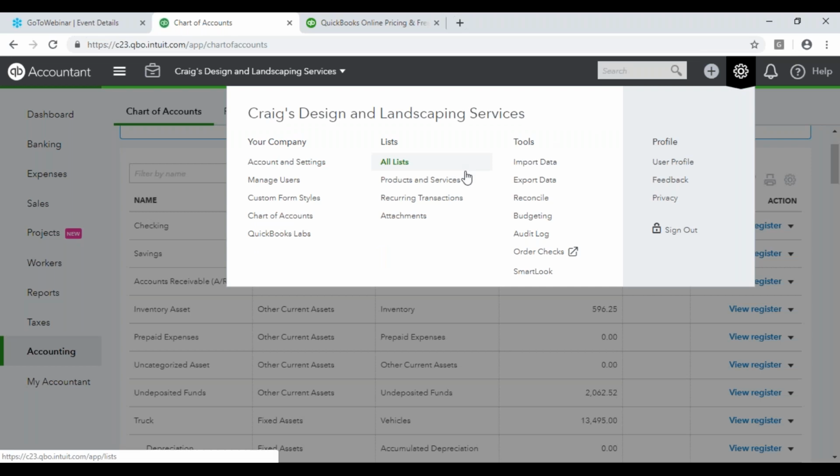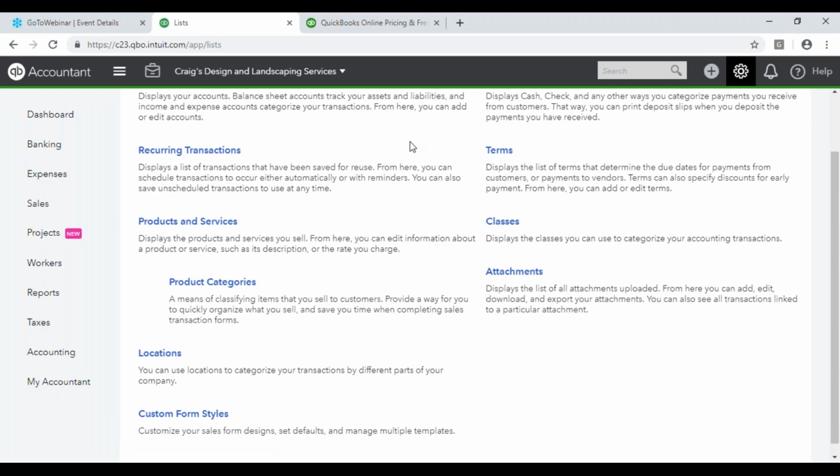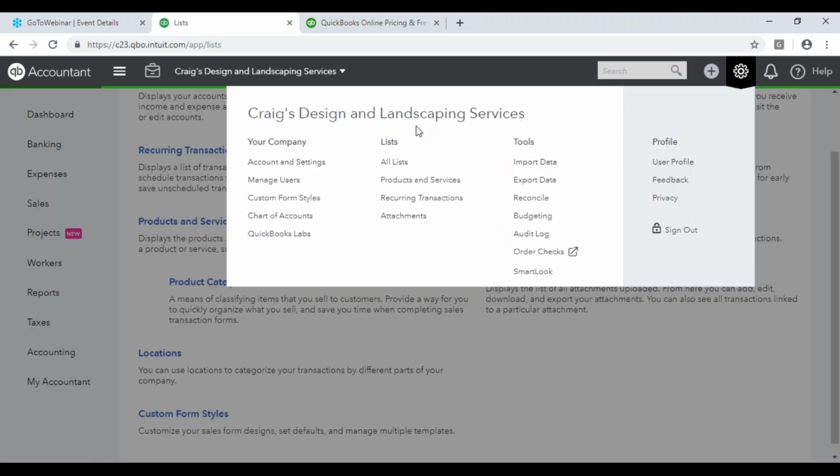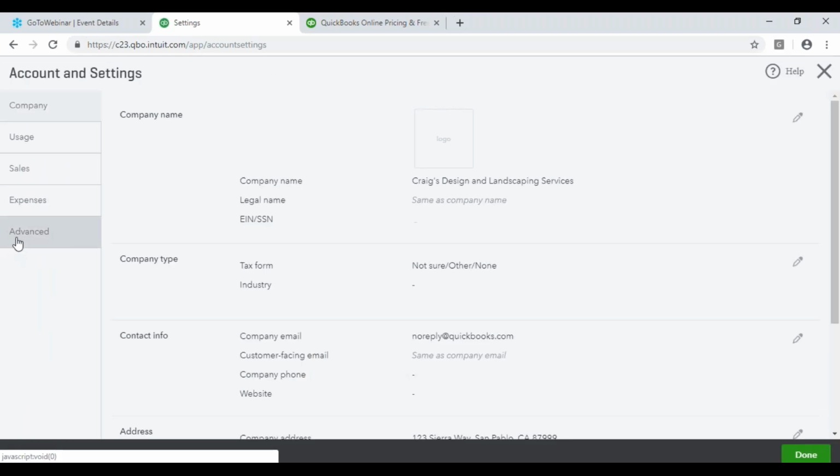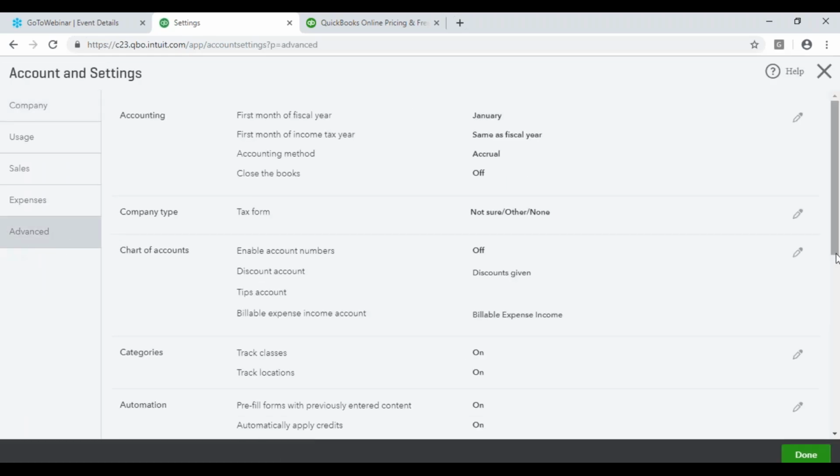And then what else is showing on the settings? Go back to that. For lists. Yeah. Nope, accountant settings, please. So make sure I cover everything in here in the advanced section. Yep.